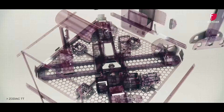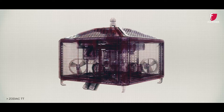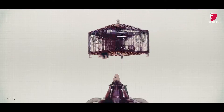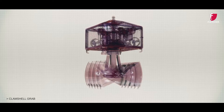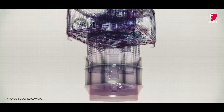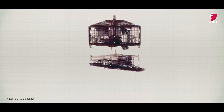By combining our DP multi-role vessels with our new Zodiac TT ROV system, Fletcher can offer one of the most capable and cost-effective one-stop diverless operations currently available. The Zodiac is built using proven system components and has a modern control system allowing the easy interfacing of multiple cameras, sensors, multi-beam sonars and tooling systems. A reliable, dual-redundant hydraulic system powers the propulsion and tools.